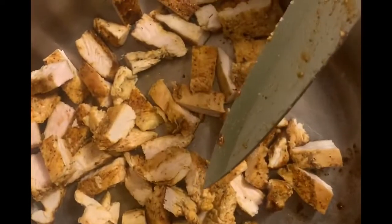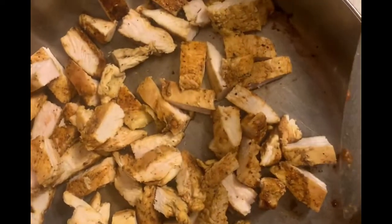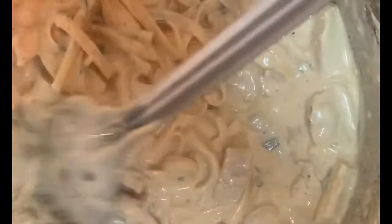While I'm waiting on the sauce to tighten up, I cut up my chicken and I put it in this pan right here because I don't want to use any more dishes. Then I'm going to put it in my sauce. Chicken is very juicy. Need to add a little bit more noodles, but just the noodles and the meat. But I'm gonna fade it up so y'all can see how it looks.